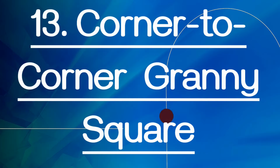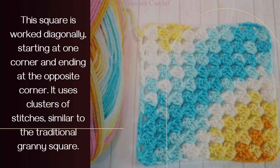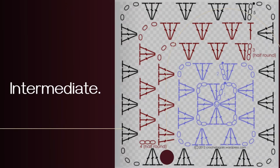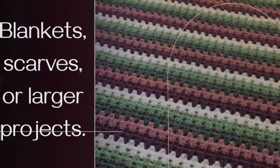13. Corner-to-corner granny square. This square is worked diagonally, starting at one corner and ending at the opposite corner. It uses clusters of stitches, similar to the traditional granny square. Blankets, scarves, or larger projects.